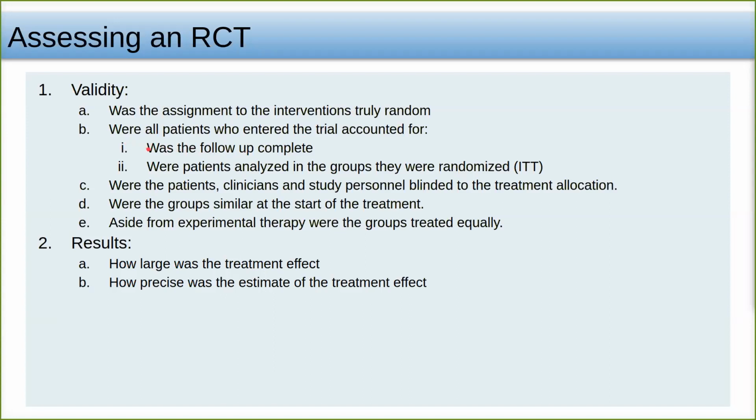The next important thing to see is the accounting of the patients. Most randomized controlled trials today will publish a CONSORT flowchart, which basically tells you how the patients were screened, how many were randomized, how they were treated, how many dropped out, and how many had the event of interest. This is very important, and in addition to that, you must make sure that you have a clear-cut idea about the follow-up of the patient. If the follow-up was inadequate for the endpoint concerned, so for example, in breast cancer, if you see a trial which has overall survival results presented at 2 years, you can understand the results are not adequate.